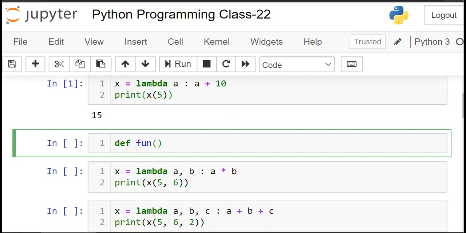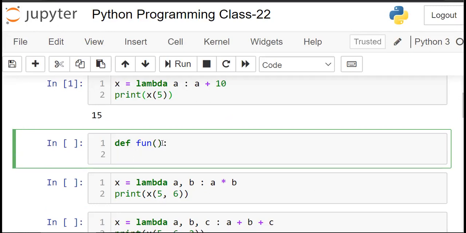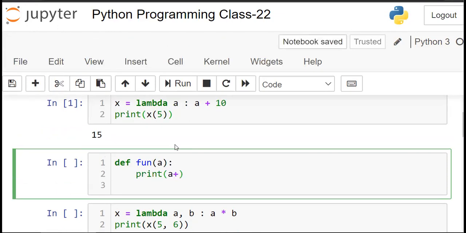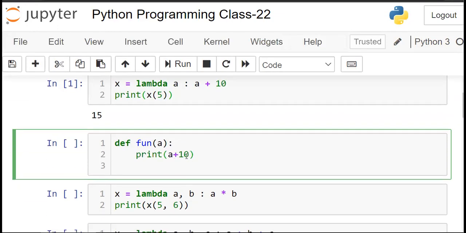Then colon. Inside that we have to give a variable. So then print a plus 10. After that we have to call the function with 5.